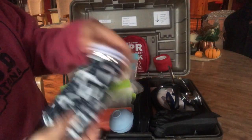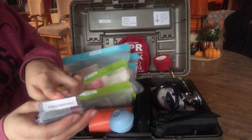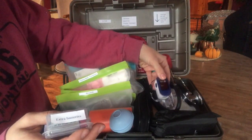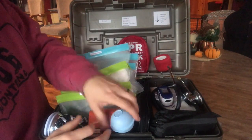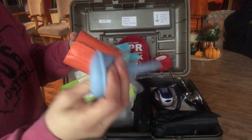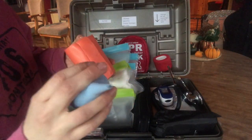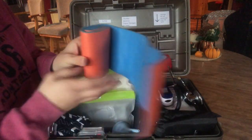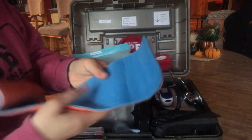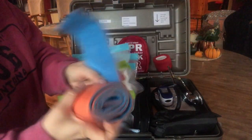I have a reusable ice pack, extra batteries for thermometers. I have an otoscope. I have a pulse oximeter, so extra batteries are important. I had this, so I threw it in there. It's just a bulb syringe or a nasal aspirator. It's just good for sucking out boogers. I have a SAM splint or a reusable splint. This is bendable, flexible. This is great for stabilizing any kind of fractures.